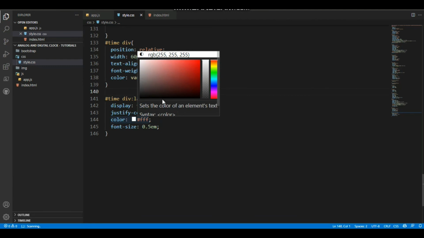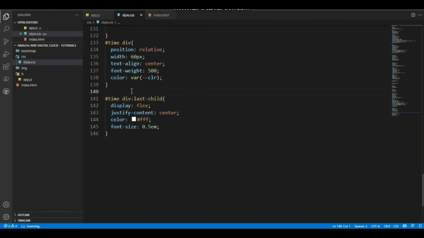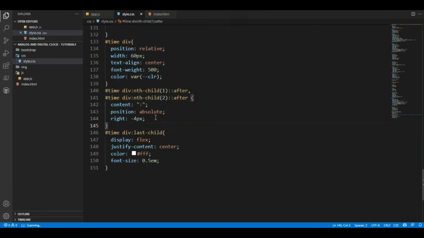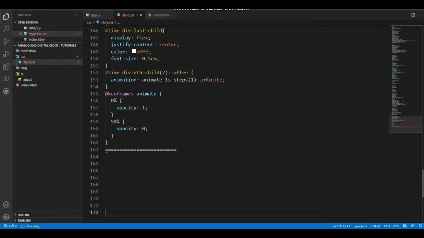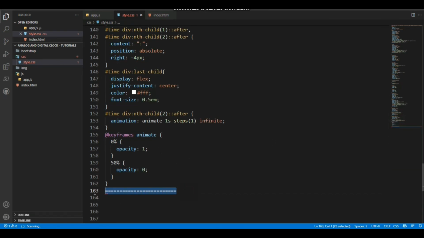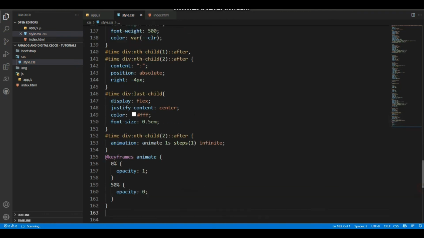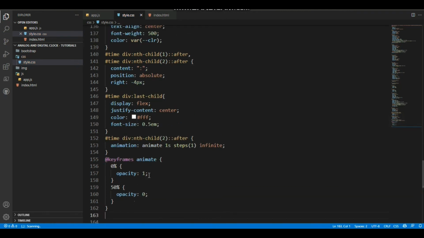Copy this, so after and after. Okay, just I will paste this here inside of this, like that. Opacity and animated opacity, like that, 1 and 2. Then deep side after animated 1 second steps, 1 second to infinity.